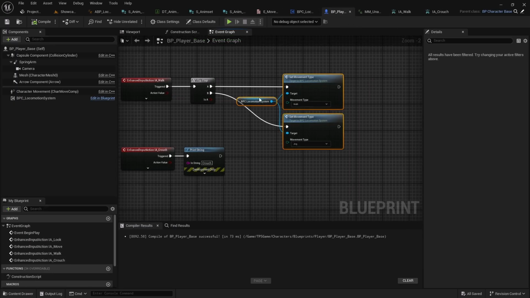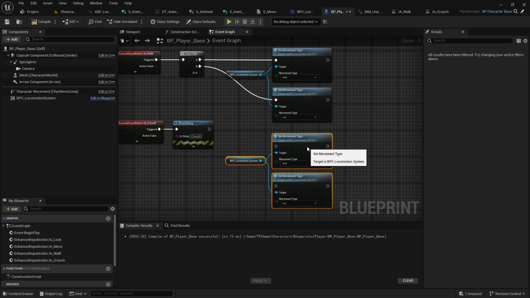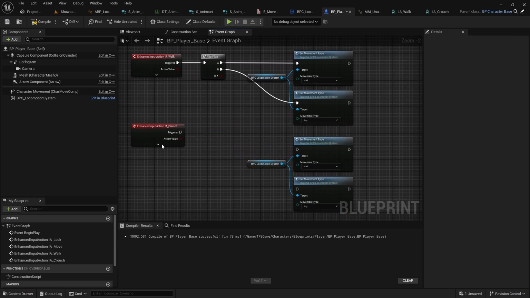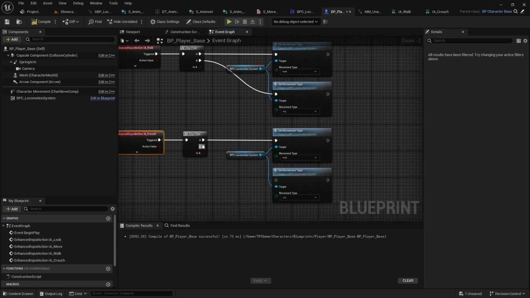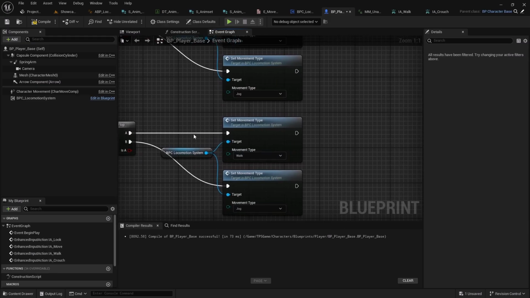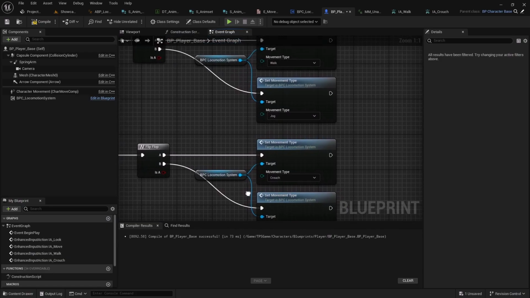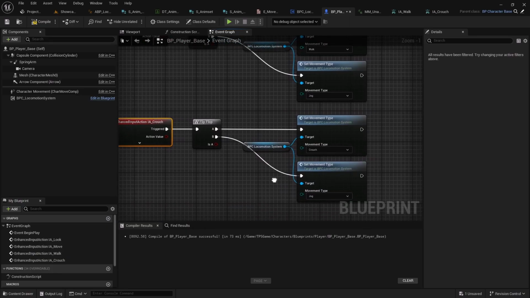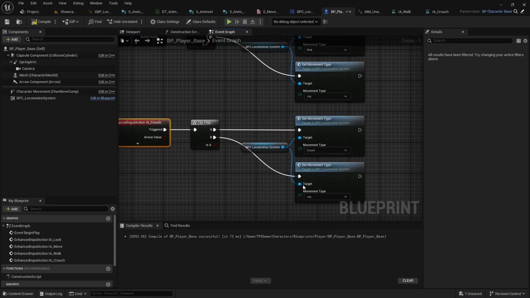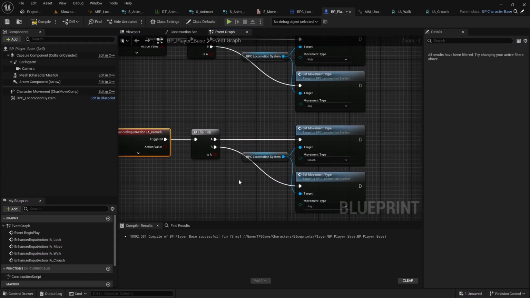So similarly, let's copy these things and paste it here. And for the IA crouch as well, let's add a flip flop. And for the initial trigger, it should jump to the crouch. And if I press it again, it should go back to the jog state, right?